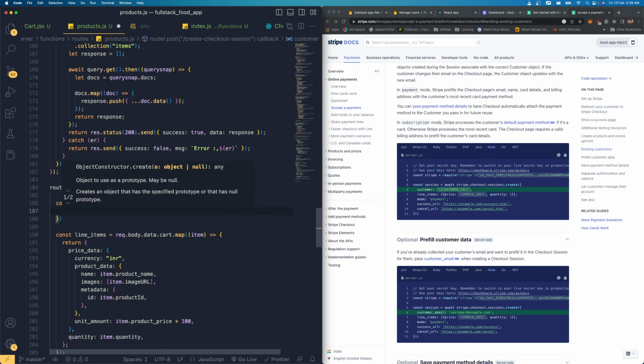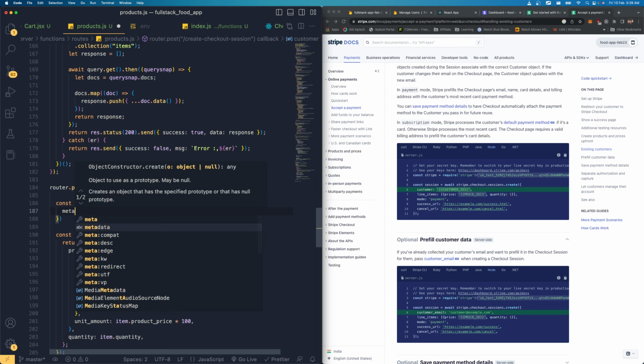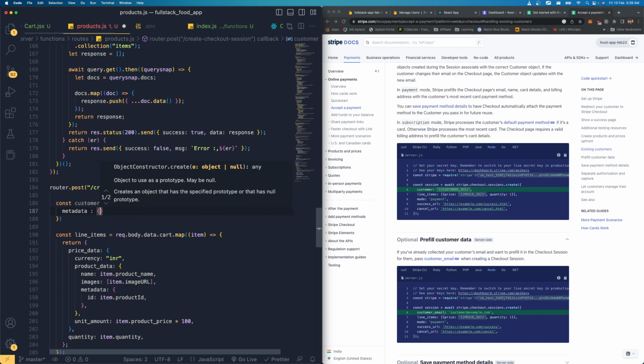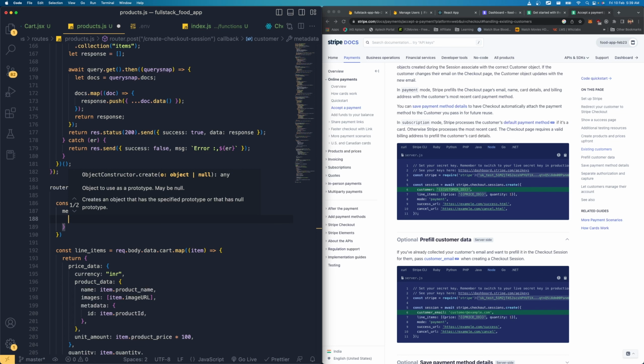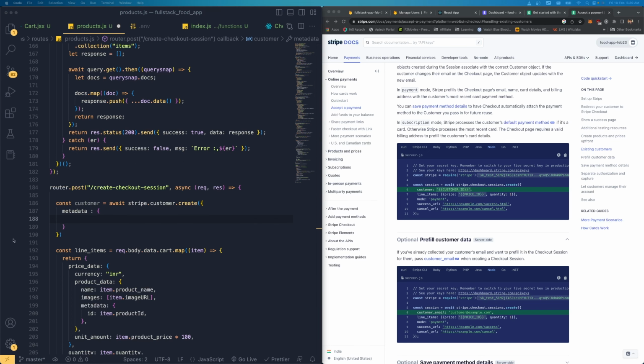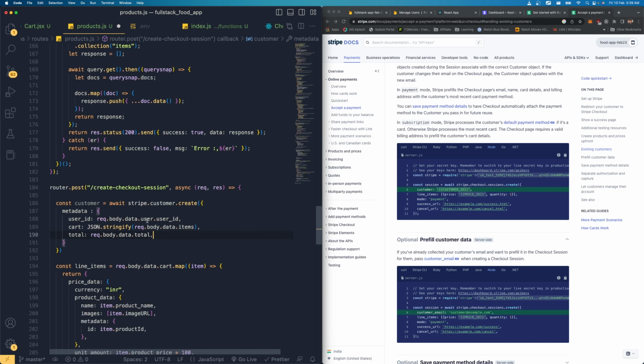Then inside this we're going to send the metadata information. Metadata colon, open it, we're going to pass the user ID, cart information and everything, from the request.data user object. So we have the cart information, and we need to send the cart over here. We need to convert this into JSON data format so that it will convert it into a JSON string format.